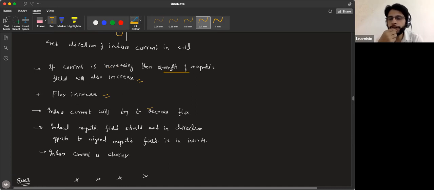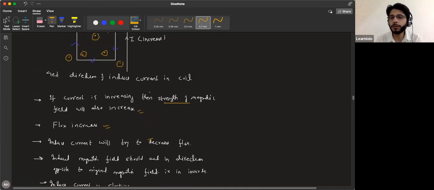Yes, then only it can decrease. The fields are vector quantities. They can only decrease if both are in opposite directions. So, sorry, to increase flux, both should be in the same direction. If they are in opposite directions, then the fields will decrease. They will subtract out. Now you have fields, two vector quantities, acting in opposite directions. So the net will be B1 minus B2. It decreases. To increase, they should be in the same direction.